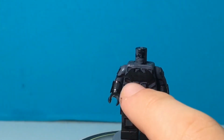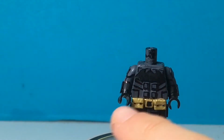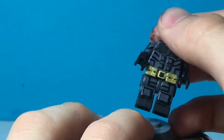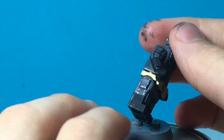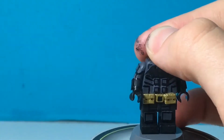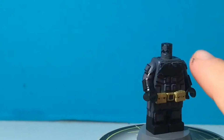I also added four squares to be like the abs. Now, there wasn't enough room to add six, so I've only added four for now. And then on the knees, I've given him some knee pads out of card. The side here is out of card for some extra armor detailing. And then on top of the gauntlets here and on the shoulders is also out of card to give him some armor plates.